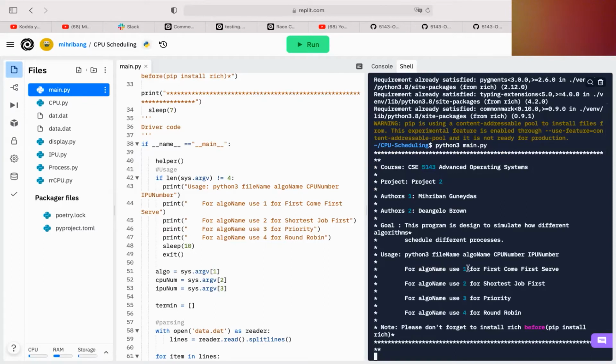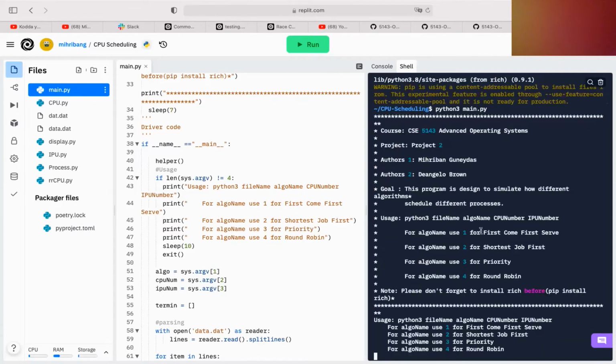We need to choose which algorithm we want to use: 1 for first come first serve, 2 for shortest job first, 3 for priority based, and 4 for round robin.